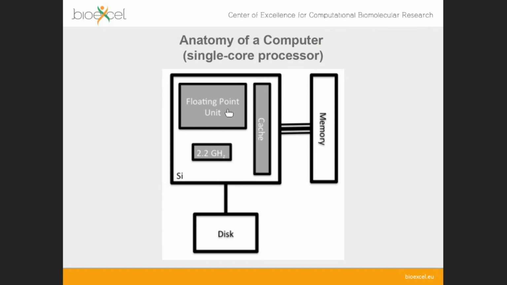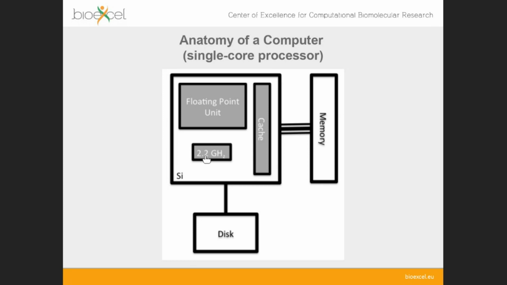There is something called a floating point unit. We'll talk about this in a bit more detail. There's something in there which performs floating point operations: floating point, real numbers, decimal points, etc. So these do maths with real numbers. That's the actual bit that does the number crunching. The cache is a little bit of memory. You need to store a little bit of information close to the bit that's doing the number crunching because it needs data to act on. And there are reasons, as we'll see later, for storing this close to the floating point unit.